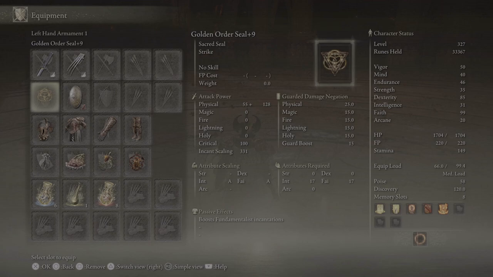For our Seal, although most of our damage is based on fire and blood loss, there is no seal that particularly boosts our damage in this regard. Even Giant Seal doesn't boost the fire damage which we are going to make, so we will stick with Golden Order, which will increase our holy damage and incantation buff.